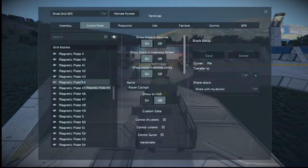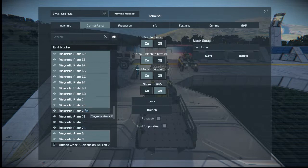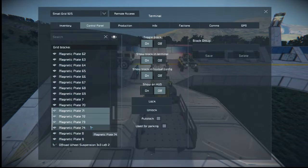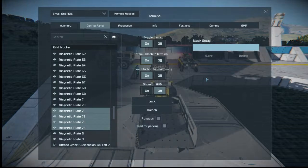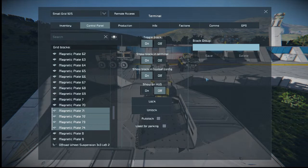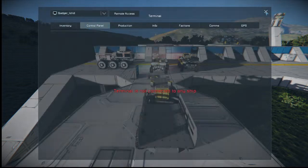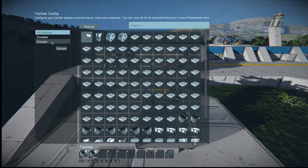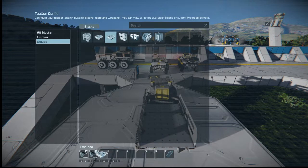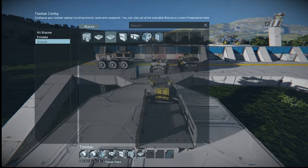And let's see if I can find... okay, bed liner, mag plates. Tell me these are like... Oh, heck yeah. That's one of the first times that's ever happened. Okay, what am I going to put that as? Floor lock, I guess? Alright, so we got 2 of them. We'll come back to G, all blocks. Actually, no, let's go to groups. Bedliner, floor lock right here. And switch lock. We're also going to go back 1.